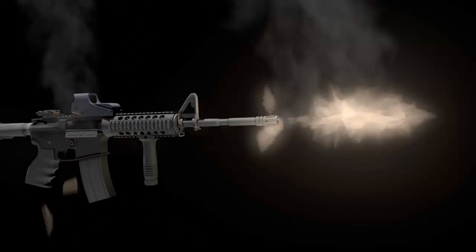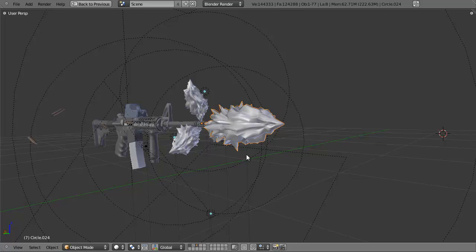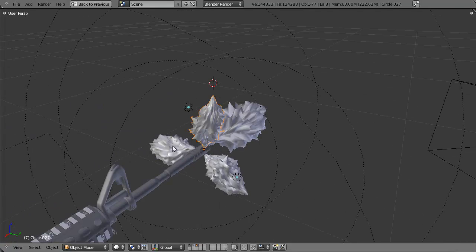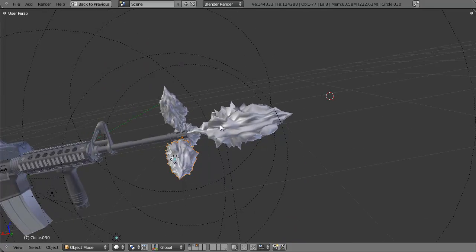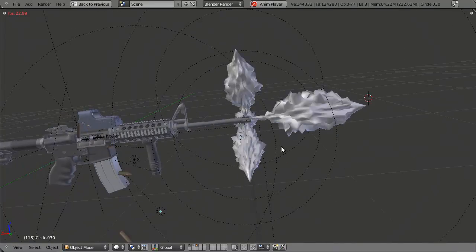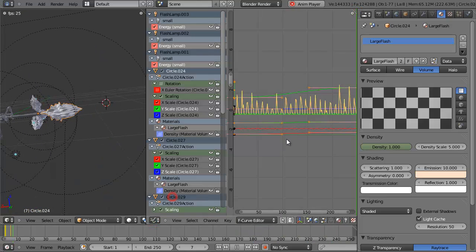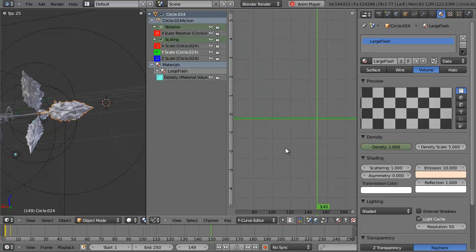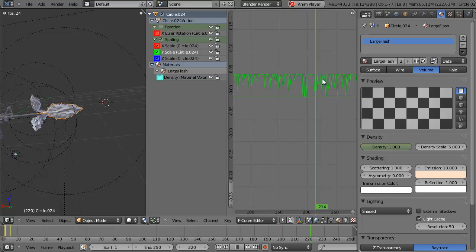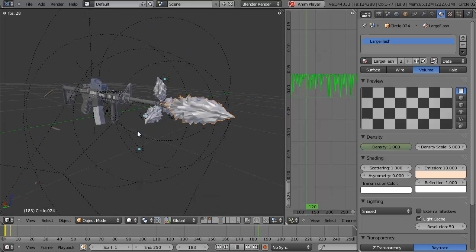Let's have a look at the finished file here. As you can see, you've got these porcupine objects sticking out of the barrel, and if you animate it, you'll see that they all rapidly change in scale and size. And then if you have a look at the animation data in the graph editor here, don't be worried if this confuses you right now. I know it looks very complex, but basically I just want to show you how it all pulses in time with the rate of fire of the gun. I'll be showing you how to do all this in this tutorial.